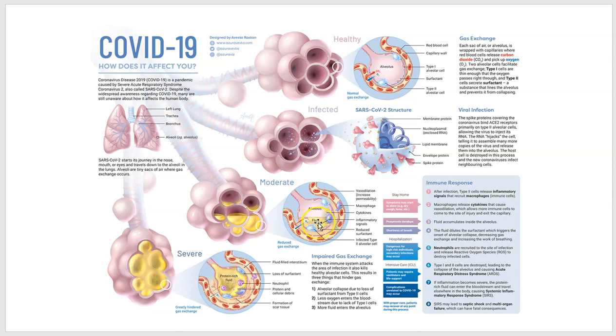Well, this is not a good situation because for effective gas exchange, there can't be a buildup of fluid in these air sacs. And so when the fluid builds up, now the gas exchange is impaired. So it's harder to exchange those important gases. So the lungs start to function less well. And in severe cases, these air sacs just fill up with fluid, and now the person really has difficulty breathing.